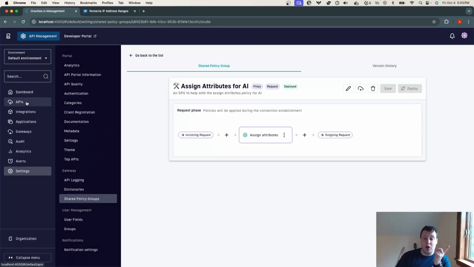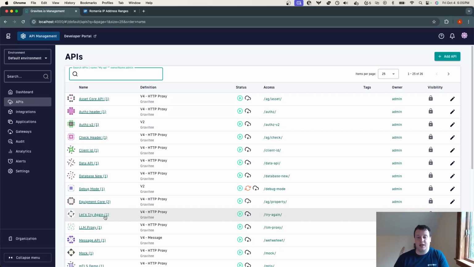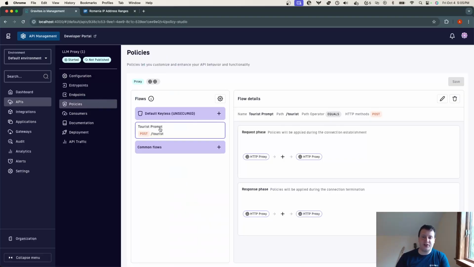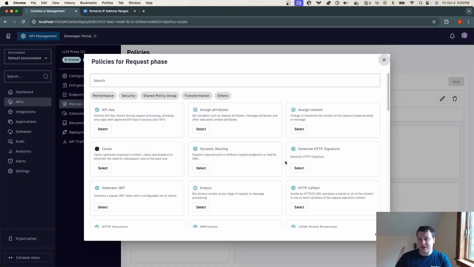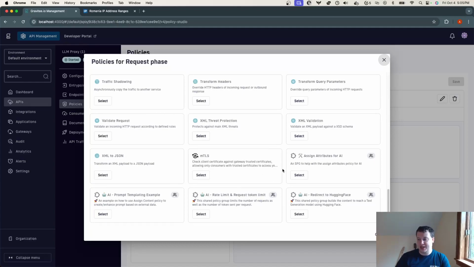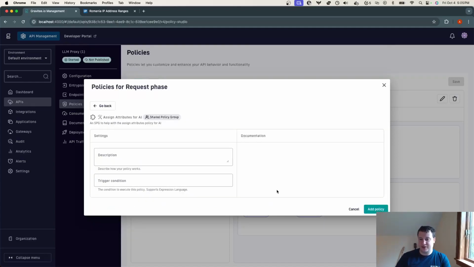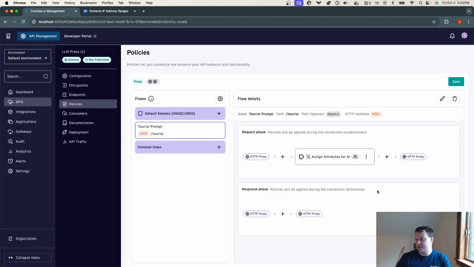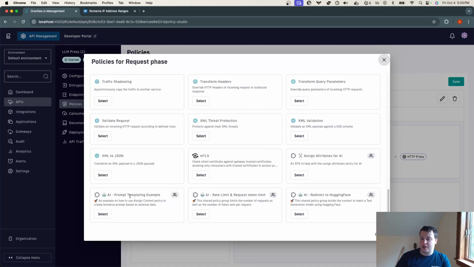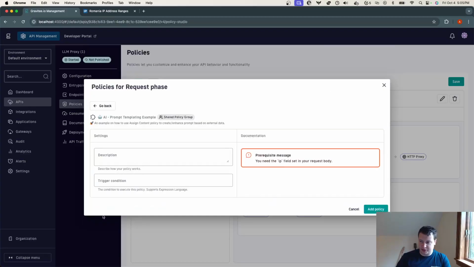So now I can go over to my API. I've got this API, the LLM proxy. And in there, I can add a few policies. I've already set up a flow here called tourist prompt. And given that I've set up these shared policy groups already, all I have to do is add the assign attributes policy, nothing to configure there. Then I can add the prompt templating shared policy group.